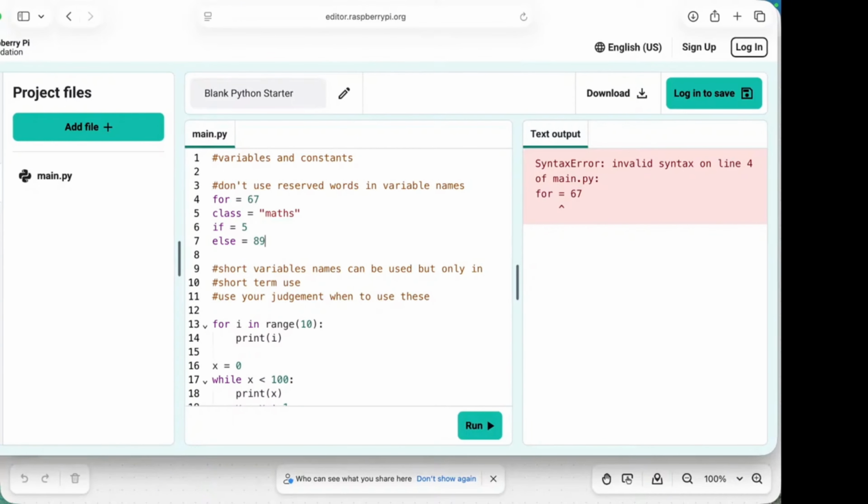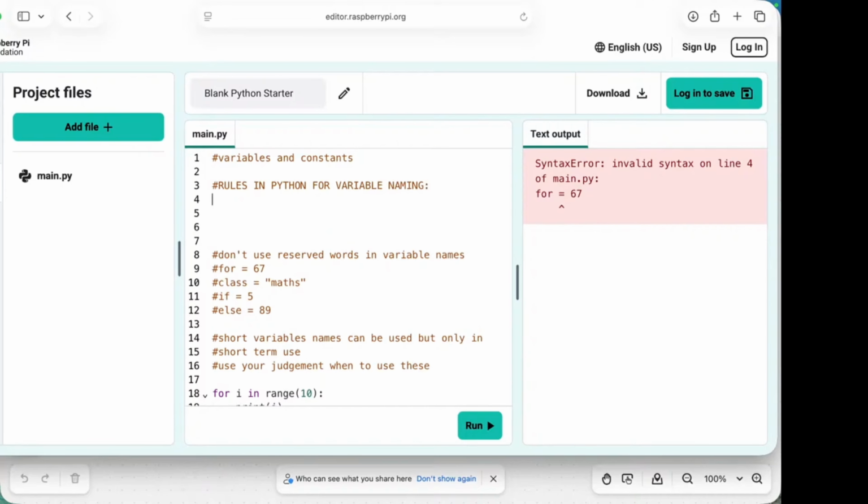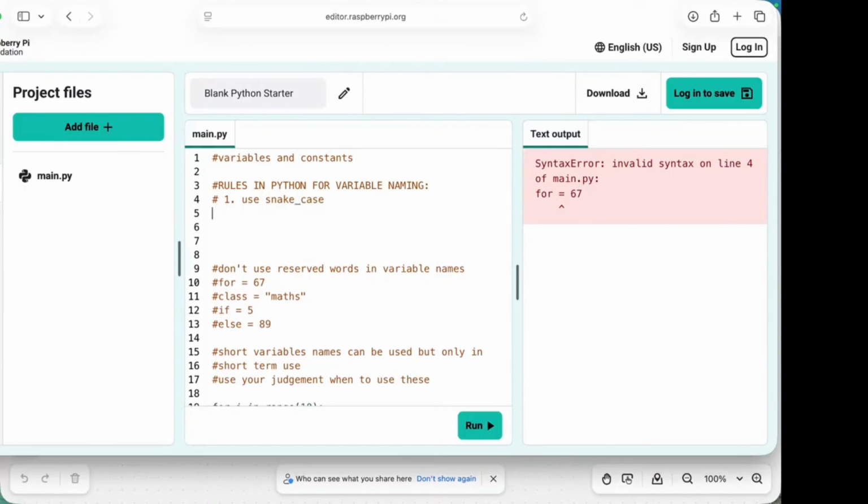Lots of rules there, but a couple of other summary things I'm just going to put here. I'm just going to comment those out, otherwise I'm just going to get errors the whole time. So the rules in Python for variable naming, just to summarize: the first one is use snake case, or should I say use snake_case underscore.